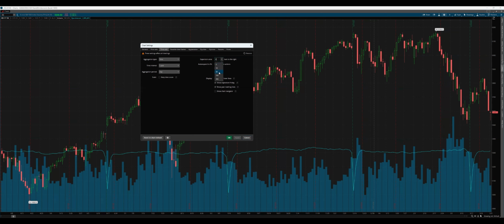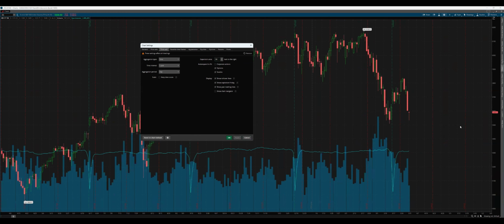I want to say, give me 50 bars to the right. This just means however big these bars are, pretend like there's 50 of them and space it out for me, okay? So when I press apply, you'll see that it immediately gives me some space. So now I can see where price is going to start moving and it's going to fill in this space, but I'll always have a little buffer here.